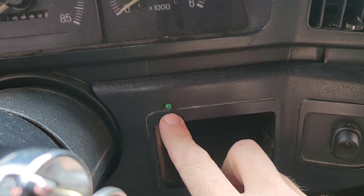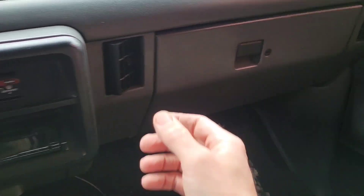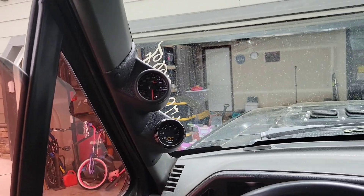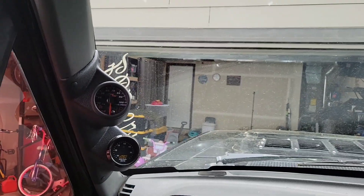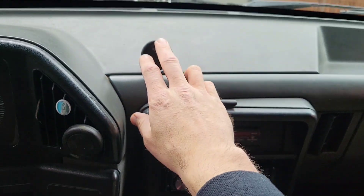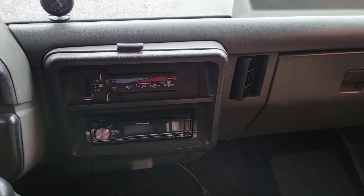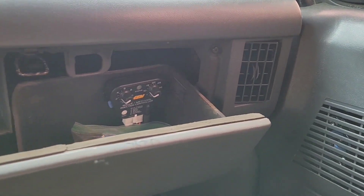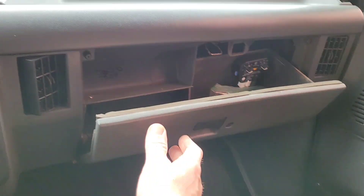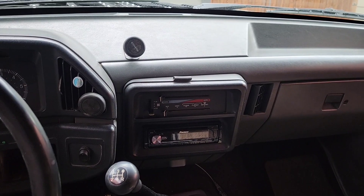Inside the cab — I've got a warning light, just a little LED bulb in the dash. If it's lit up I have an error going on. I love the way the Megasquirt dash looks. At some point I'm going to go away from the pillar gauges and do a digital display. I mounted the AEM gauge in the glove box, just velcroed in place, so I can adjust the settings for when it turns on, turns off, and how it ramps in. Let's go for a drive.